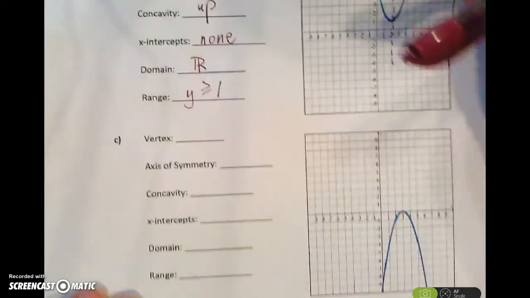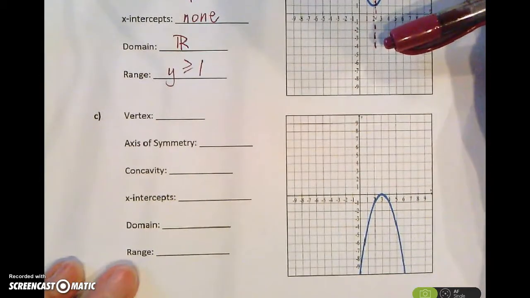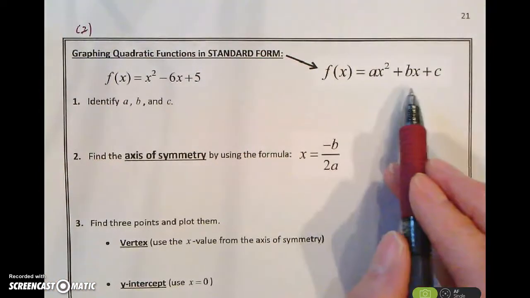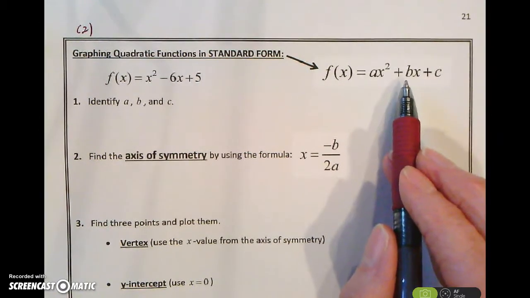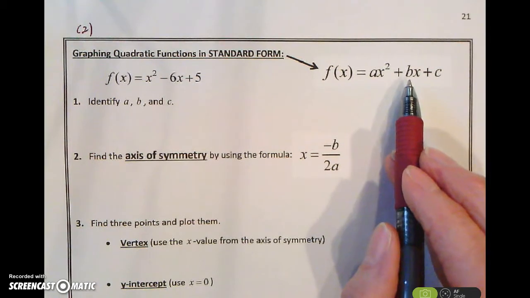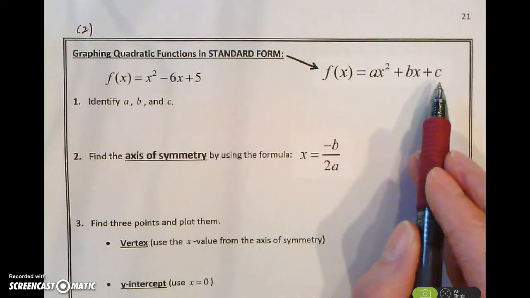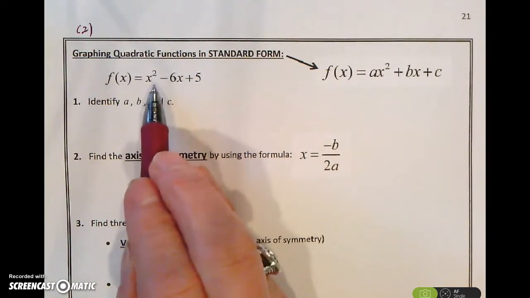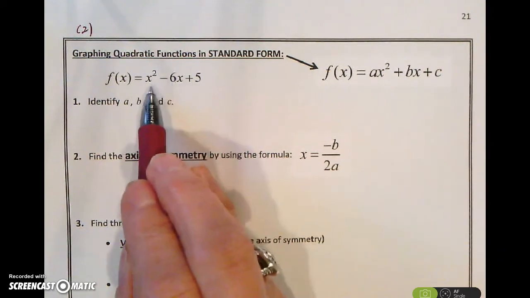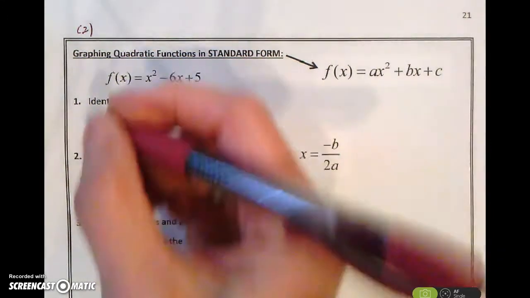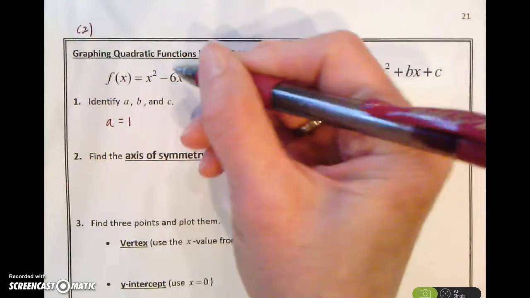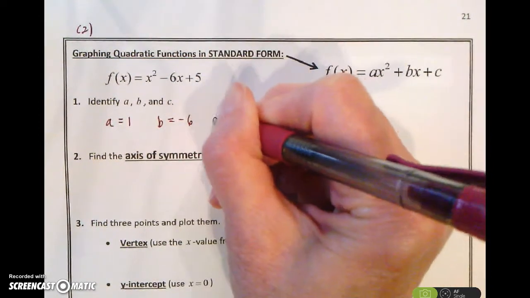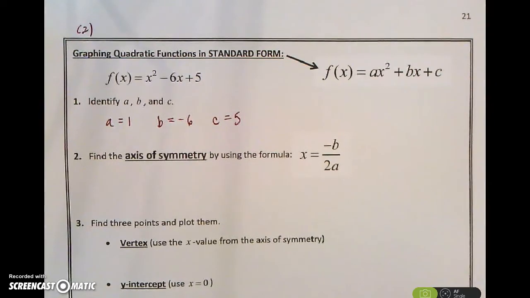We'll pick up and do example C in class, so you'll have an opportunity to ask questions when we do it. So now we're going to look at an equation, and from the equation, try to graph our parabola. Here we are again in standard form, ax squared plus bx plus c. We'll step it through with a particular equation here, x squared minus 6x plus 5. For this, a is the coefficient of x squared, so a is 1. b is the coefficient of x, so b is -6. And c is equal to 5.